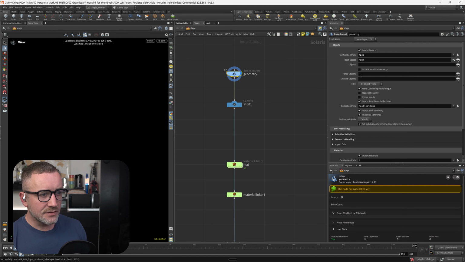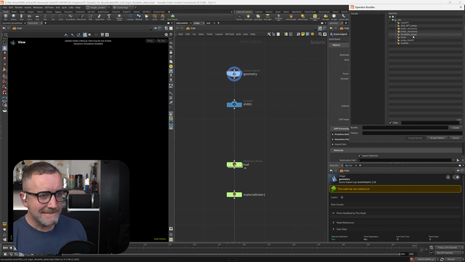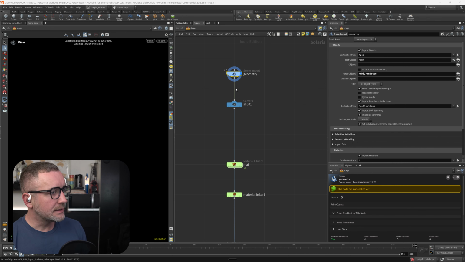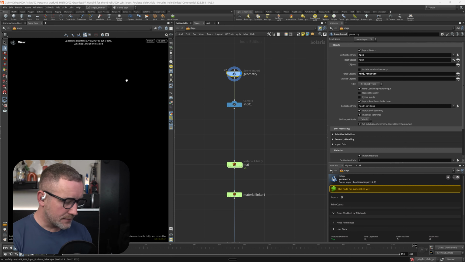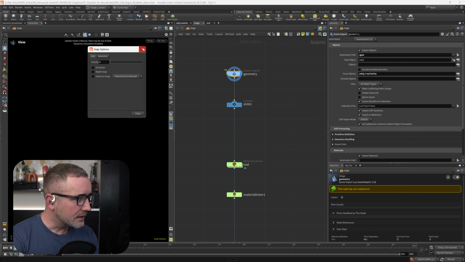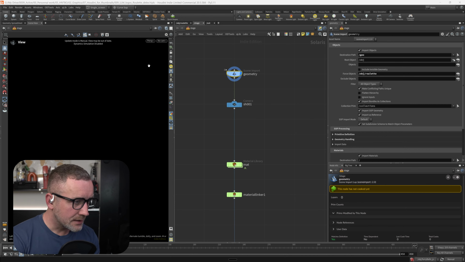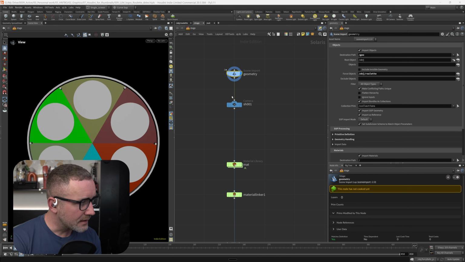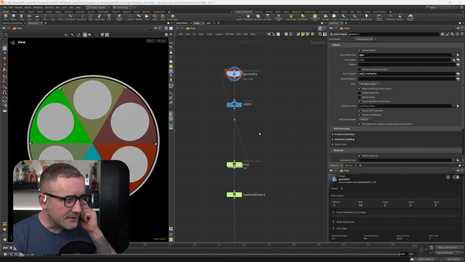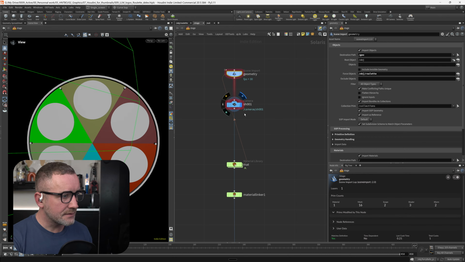What I like to do is import it with force objects, because that way the display flag doesn't matter. Okay, so shot one.